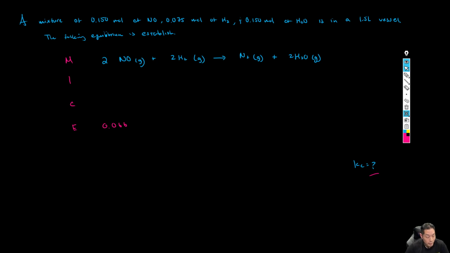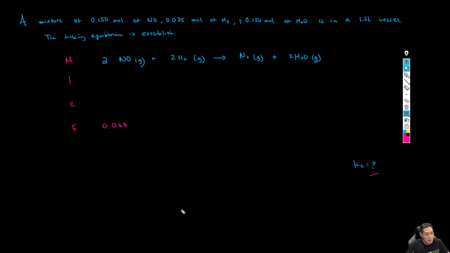So here I want to do a MICE problem, which is pretty much the same thing as a RICE problem, but instead of using a recipe, we're going to do M, which is molarity, which is practically the same thing. I'll go over the difference really quickly. We have the following reaction happening: NO gas reacting with H2 gas, and we get N2 gas and then H2O gas. And here's the recipe: 2 to 2 to 1 to 2.